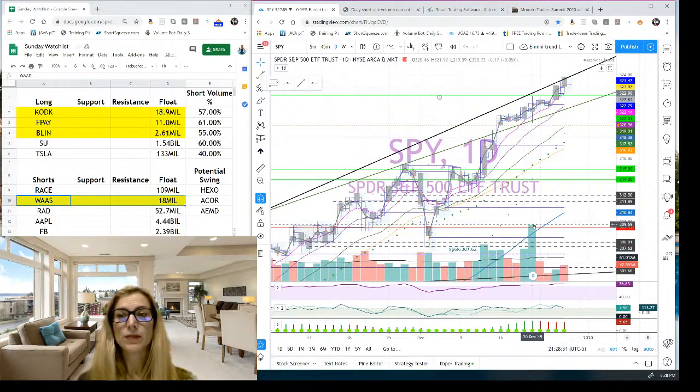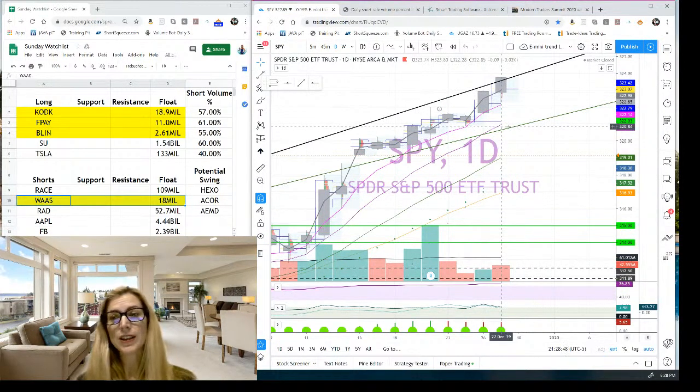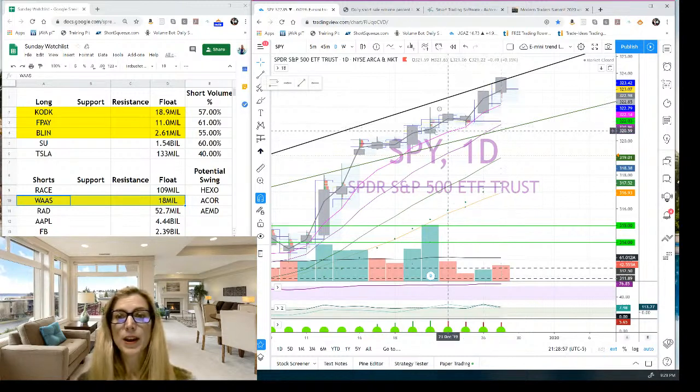However, we had massive volume right here, right? And it was a high volume doji. We broke above it. It came up. We are above the moving averages right here, right? So it could curl back down and test this lower trend line. So potentially thinking a test of this trend line here, 320.75 area potentially, and to see if we can break below this high volume doji candle that happened on the 20th. If we break below this high volume doji, I'm going to start to feel pretty bearish.